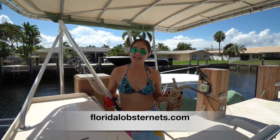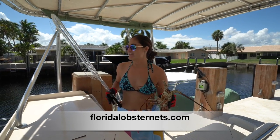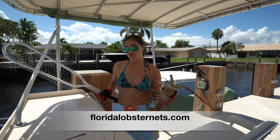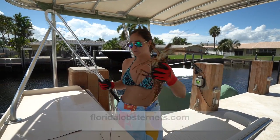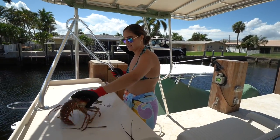You guys have seen this net in action a ton of times, and that's why I started making it, because a lot of you were interested in buying one of these nets. So I'm just going to quickly show you how we use them on this nice size lobster here.